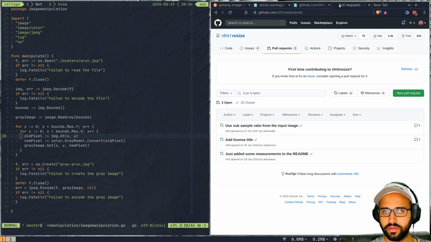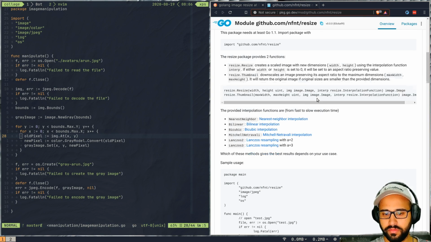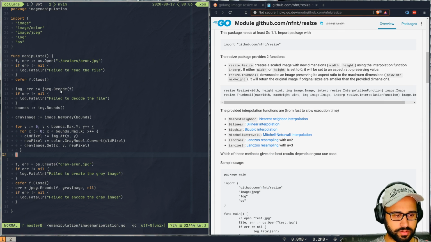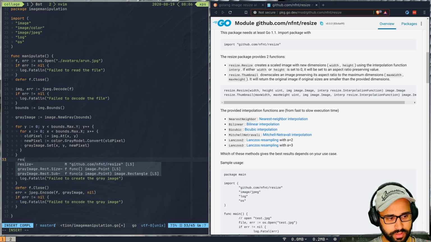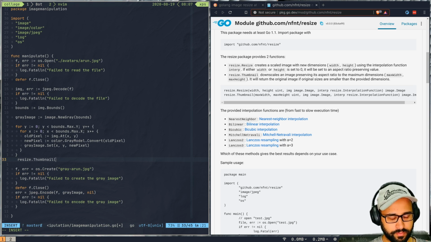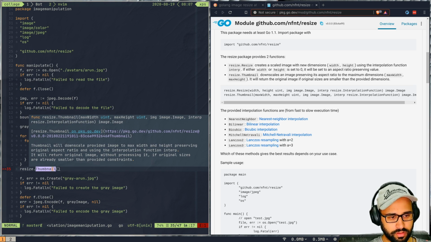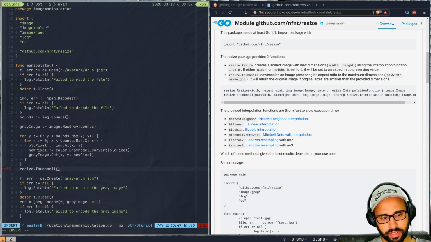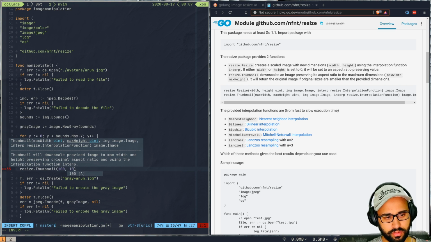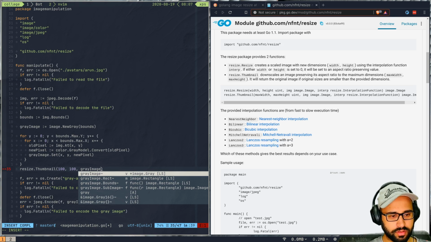So we'll go back to the resize package, and the way we will resize it, just call resize on it. So resize.Thumbnail, let's just import it. Okay, and then to this we pass in, let's make it 100, and then this is a tricky bit, would it take the grayscale image?